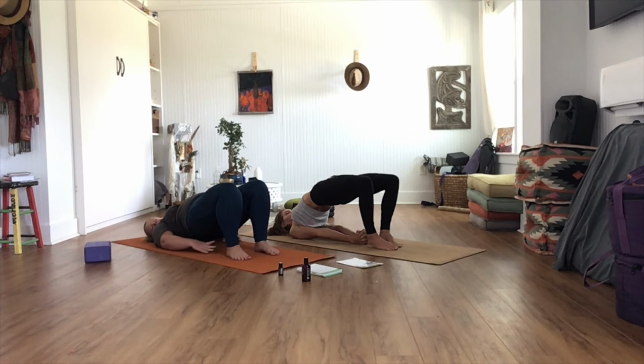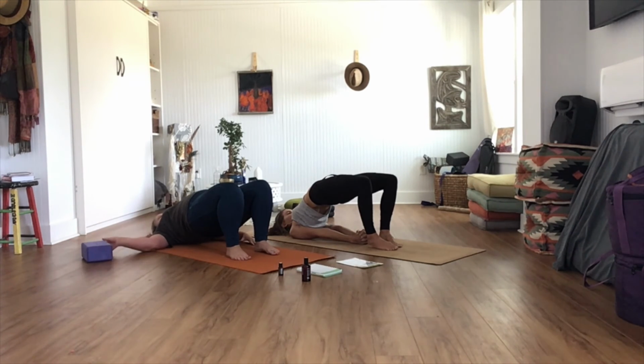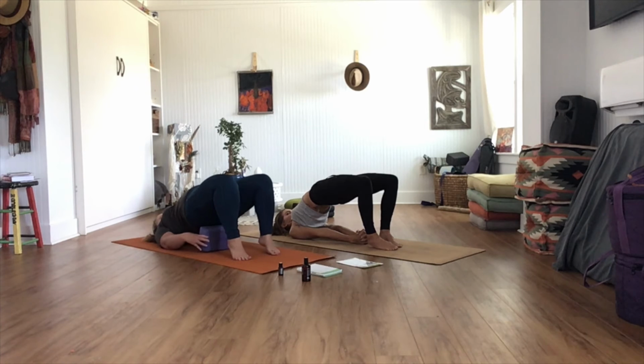I'll show you here as I start to reach. I'm not close at all to clasping underneath, and that's because of the shoulder injury. So I actually grab the edges of the mat. I use that leverage to help walk my shoulders underneath. I get more height. And then also, just to show you another modification, I do leave my hands down by my sides and don't try to clasp under there because I'm not supposed to stretch my shoulder out.